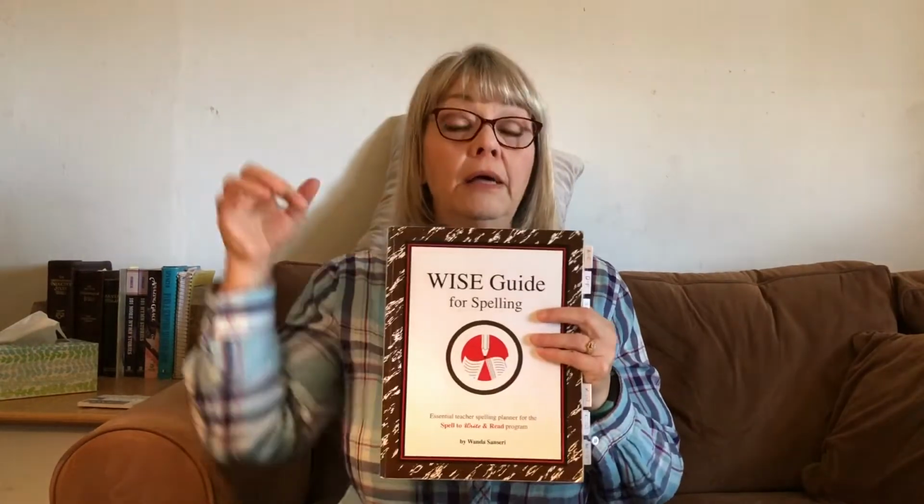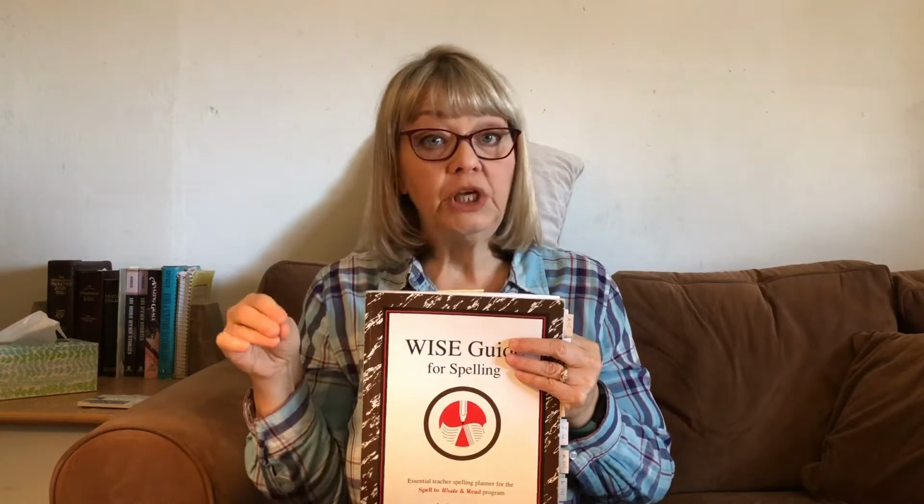So the words in the Wise Guide are arranged from easiest to spell at the beginning of the spelling list to more difficult to spell. They are also arranged from the most frequently used words in our language to less frequently used. That means that it's hard to find a word. How do I know where the word about is in the spelling list? That's where my alpha list comes in handy.